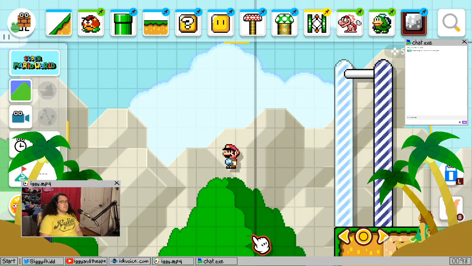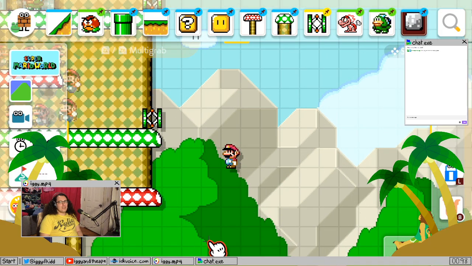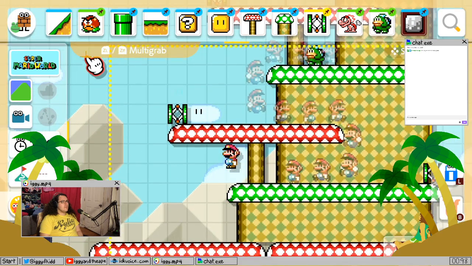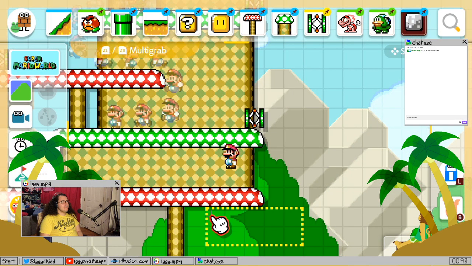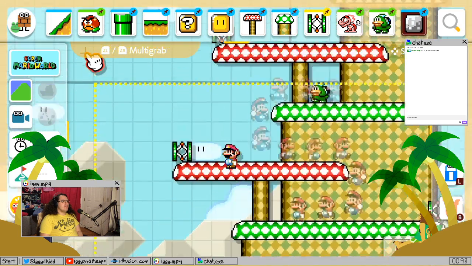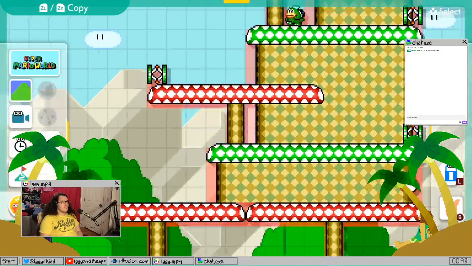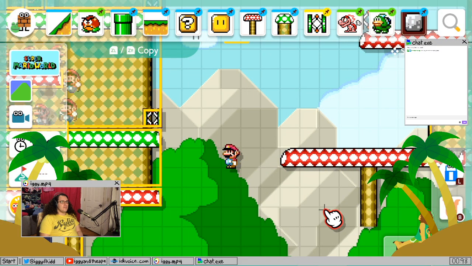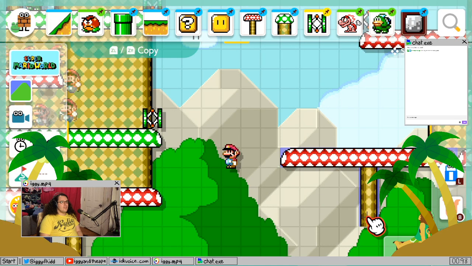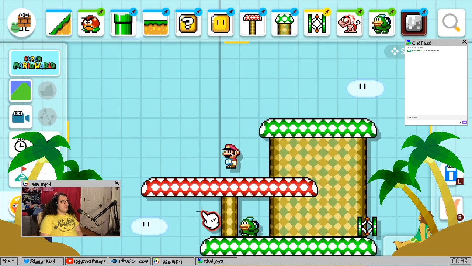Okay. So then we're gonna hop over here. Well, wait. Yeah. Okay. So I'm gonna grab this, and I'm gonna go to copy. Copy this over here. Make it a little taller. So that's a tricky jump, but it's not too difficult. Whoops. So you can make this jump, and I'm gonna make sure that you can make it, but it'll be tricky.